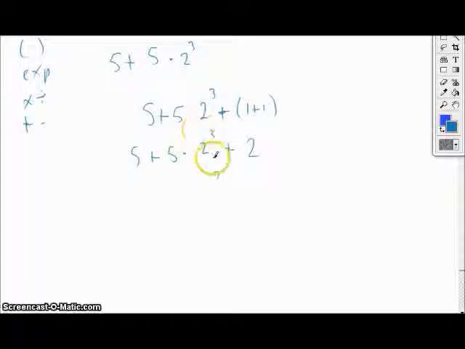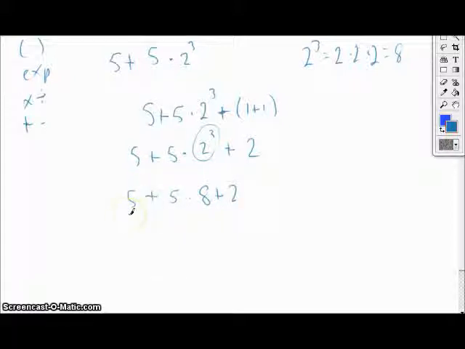The exponent would be this 2 to the third power, which is 2 times 2 times 2. 2 times 2 is 4. 4 times another 2 is 8. So that's 8. 2 to the third power, or 2 cubed, is 8. So I write that 8, and then I need to rewrite the rest of my problem.